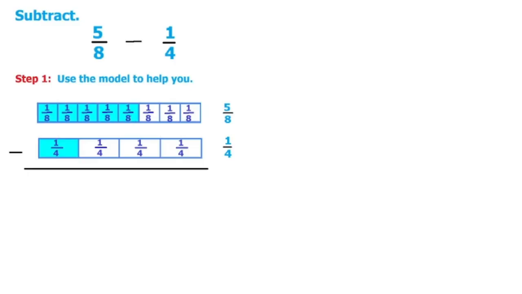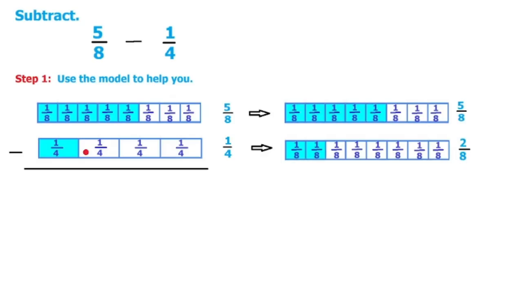Okay? So now you see we cannot subtract these because they're not the same. They're not of the same size. So we won't be able to subtract this model this way. So we can cut up this into 2 parts. You could see that if you cut it straight in half, it's going to equal 2 equal parts of 1/8, just like in this picture. So this one stays the same, but this one becomes 2/8. 1/4 is the same as 2/8.